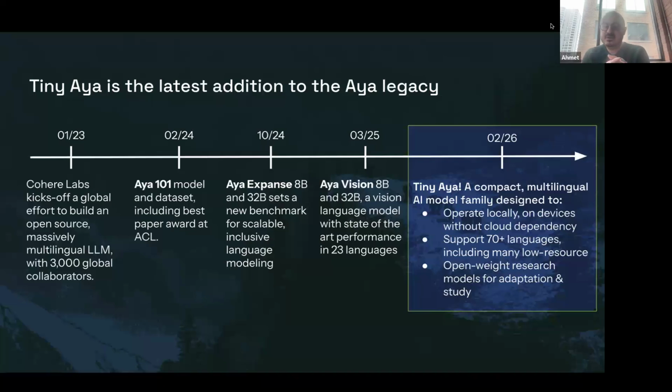With Tiny Aya, as I said, the main target there, because all the Aya models after Aya 101 included 23 languages because of the pre-trained model that we started with, was: how can we increase the language expansion, but at the same time, how can we decrease the model size? Which was actually counterintuitive and much more challenging than taking only one approach.